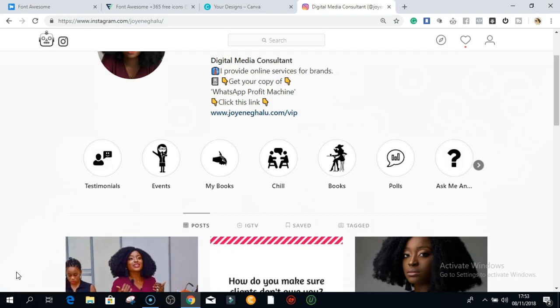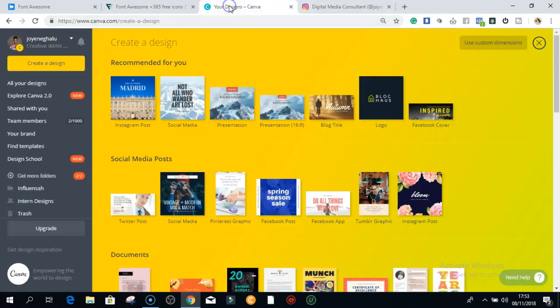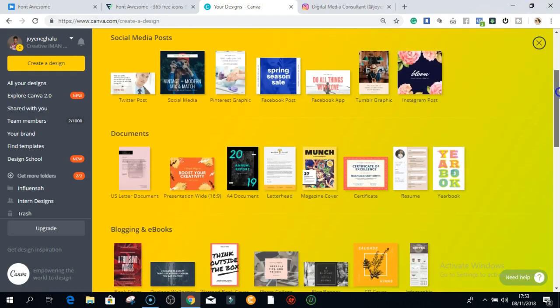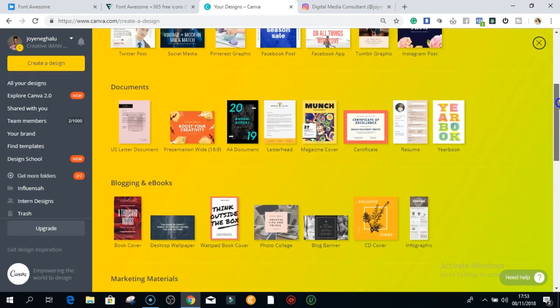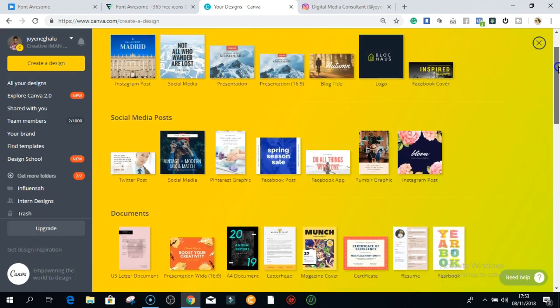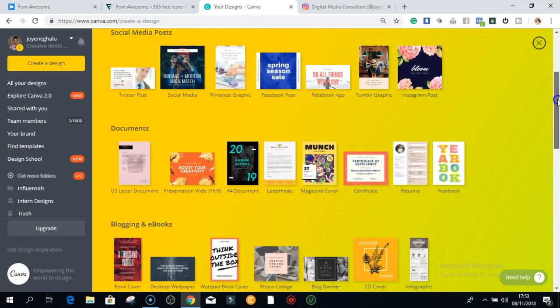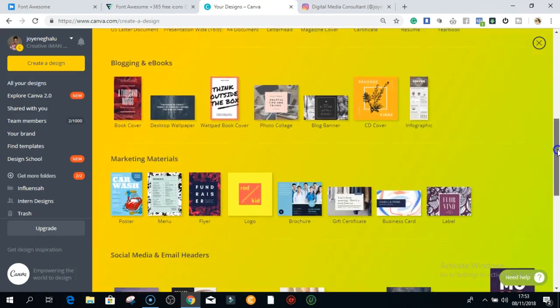I'm going to go over it again. Your brand color, the icon, the font, and the design tool that you're using. In this case, the tool is going to be Canva. So right now we're heading over to canva.com. It's already opened on my tab. And for me to be able to create this, I love to use the Pinterest format. So let's go and look for the Pinterest format.